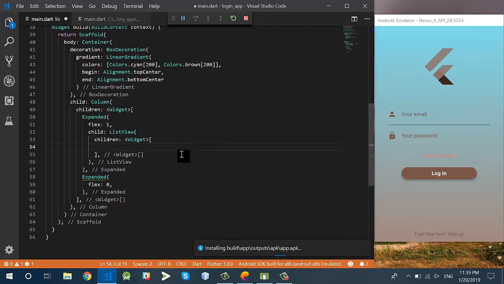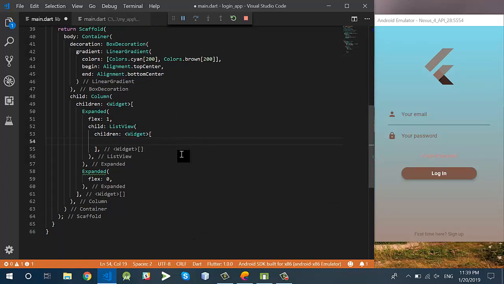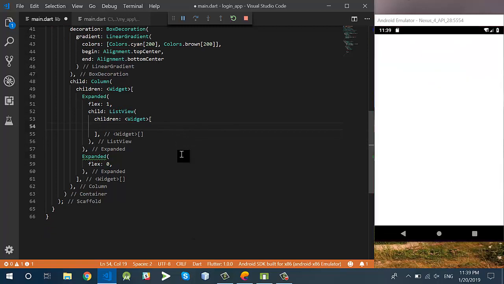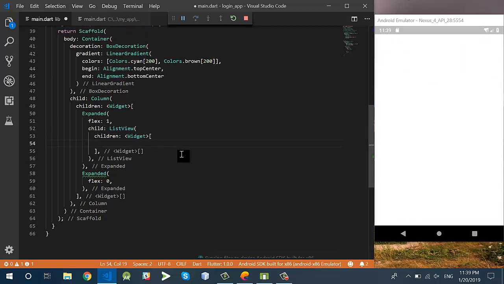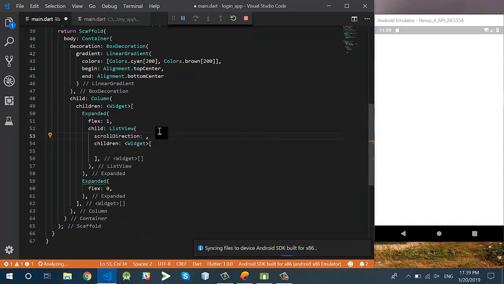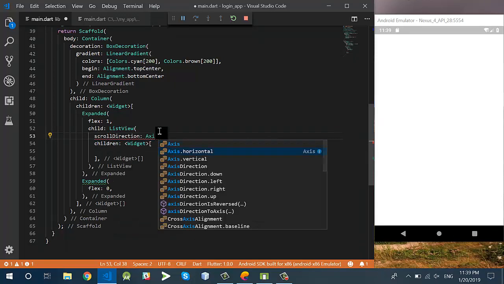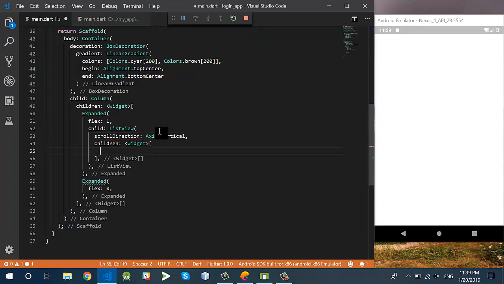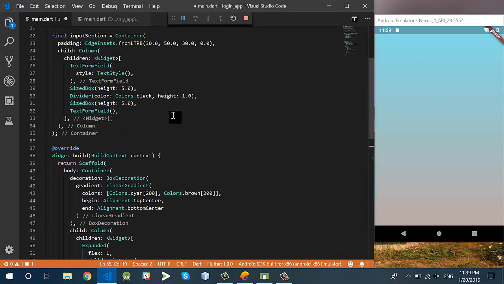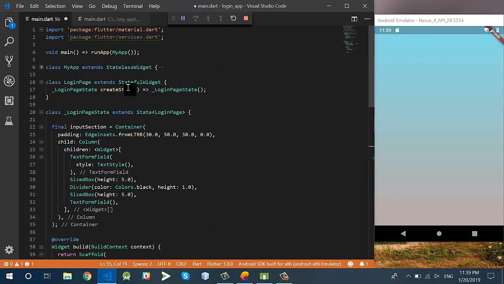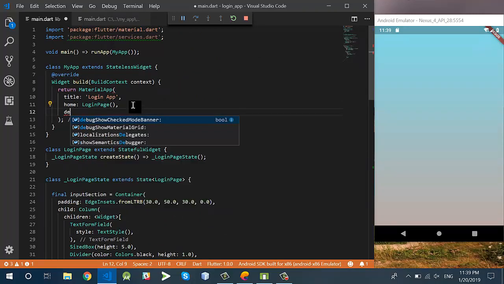0. So in expanded we have a child which is a list view, and inside this list view we will have children, and this list view will have a scroll direction vertical. Okay, so let's remove this debug banner.